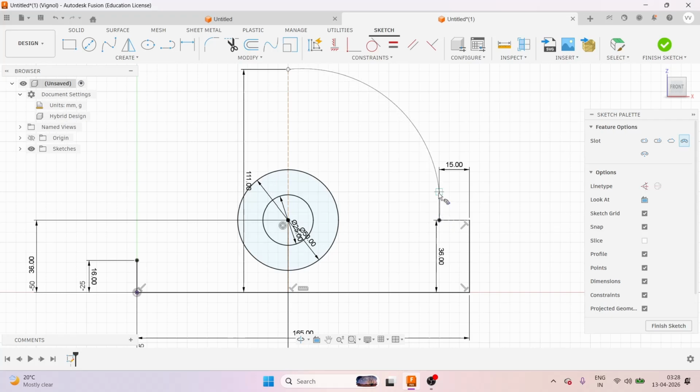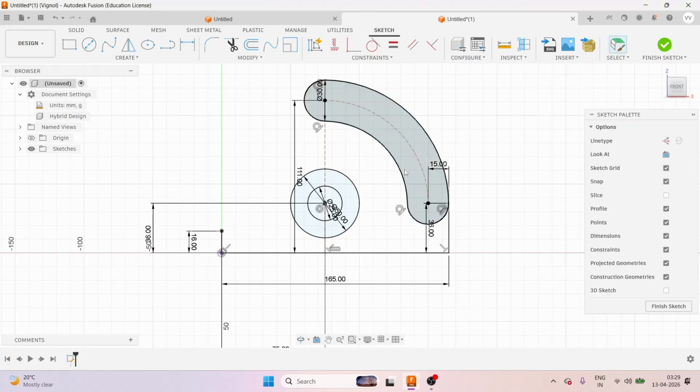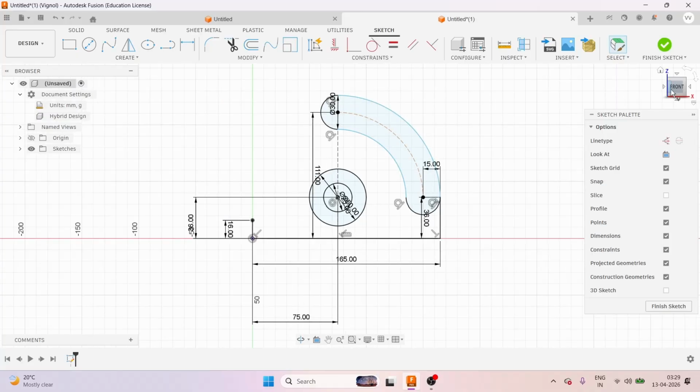Now we can drag it a little bit and you'll see that it will be generated. Make sure that you go until you find this small line that is being generated in this case. So make sure that you make a curved line in this case, not just a straight one. Make a curved one in this case, and then you can click it once and you can drag it a little bit and set as 30, and then you can click OK. So that's it in this case.